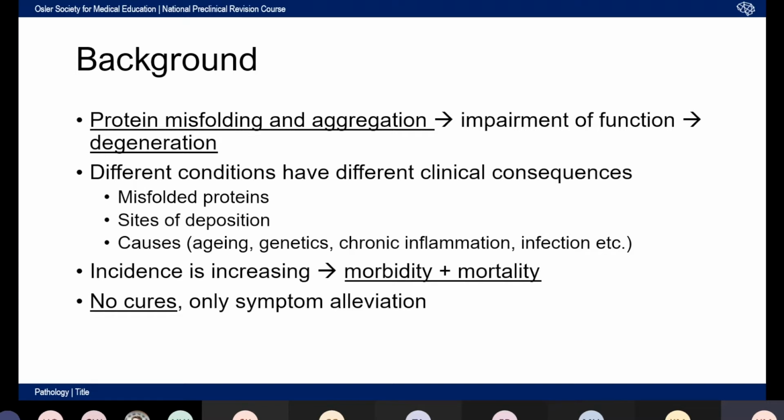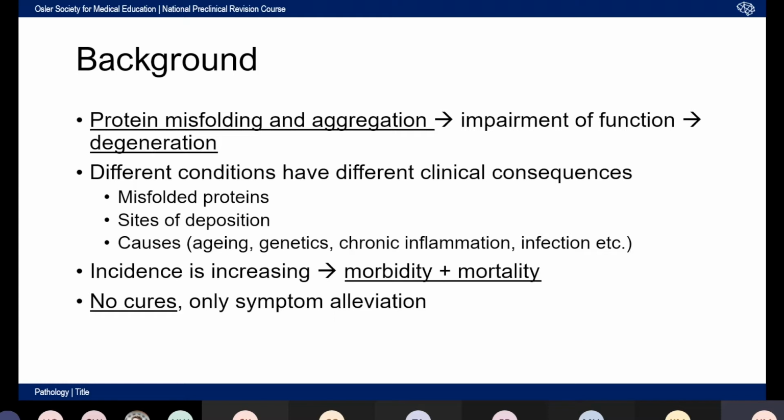Often we think about neurodegenerative diseases of aging, which are Alzheimer's and Parkinson's most commonly. But there are also some systemic amyloidoses that affect other organs and other organ systems. And there are some infectious variants as well. These infectious types are quite rare, but they are fatal.